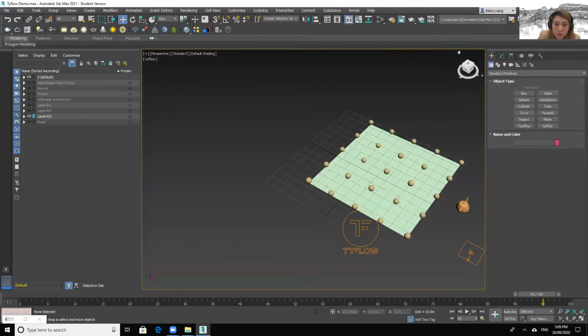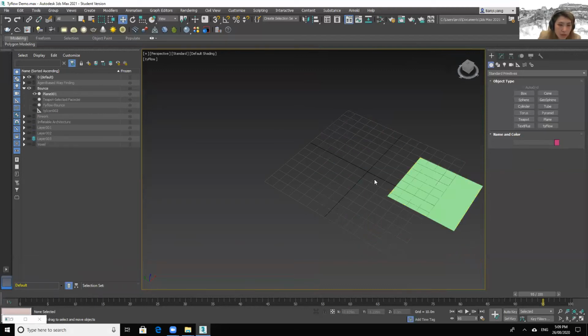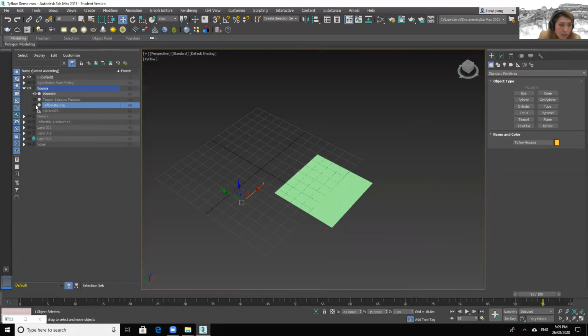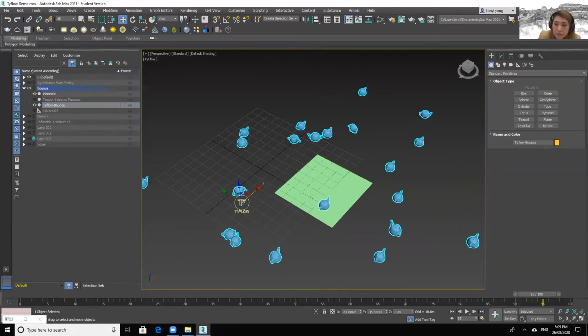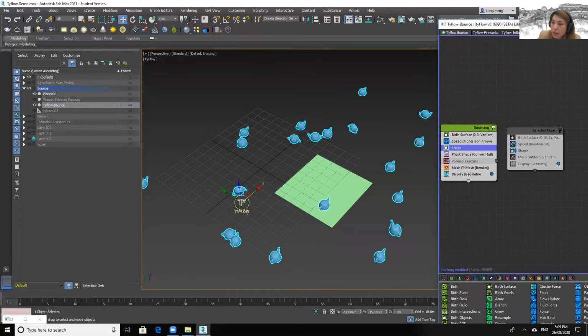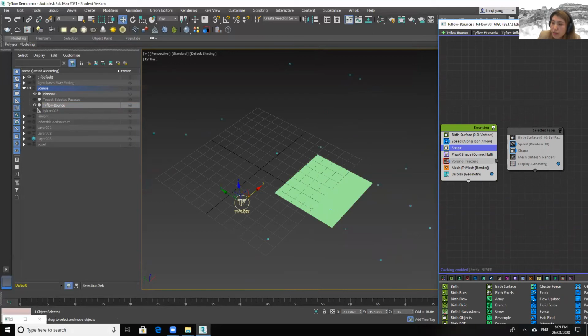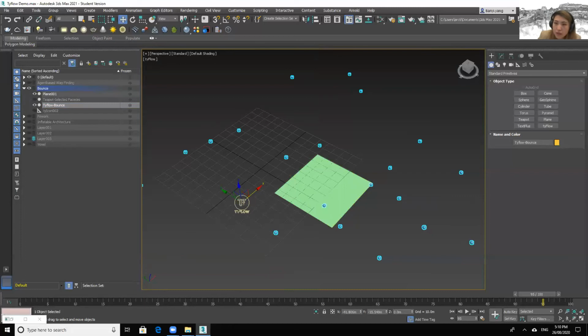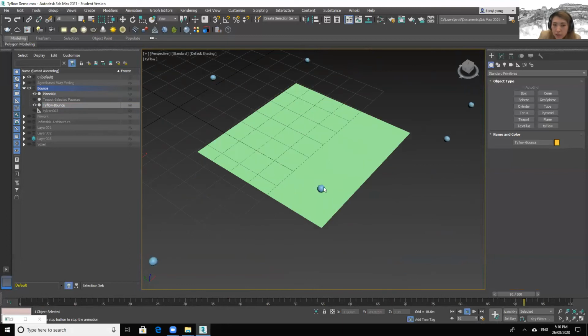So let me show you the example I created before. I think that somehow I broke that bounce. So I changed my shape to a geosphere. Let's make it bigger. And I changed my physics to sphere as well. What happens is these spheres mimic a ball, and once it's dropping down, it's going to roll away.